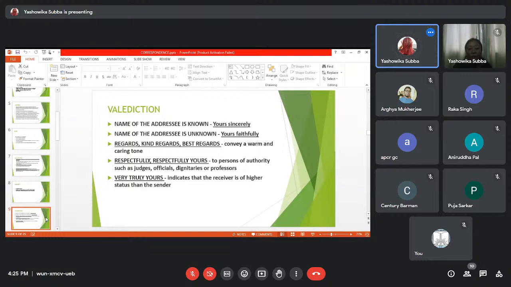If the name of the addressee is unknown, you would write Yours faithfully. So Yours sincerely in the case where you know who you are writing the letter to, and if you don't know whom you are writing the letter to, then use Yours faithfully.